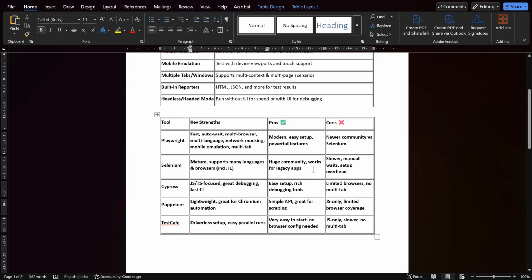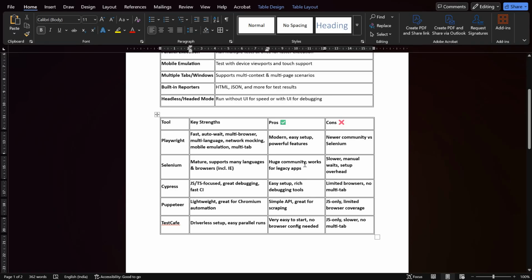So it works for legacy applications. Playwright itself is marketed for modern web applications, but Selenium is more for legacy applications, because it doesn't support some sort of API testing that was required, or backend things. There are certain things that Selenium won't support.